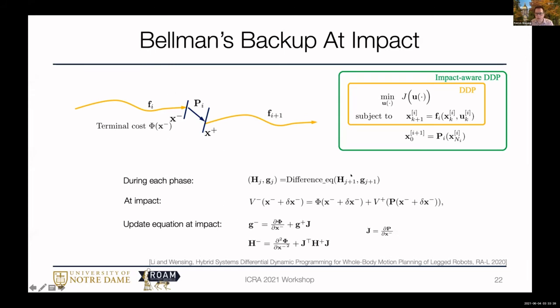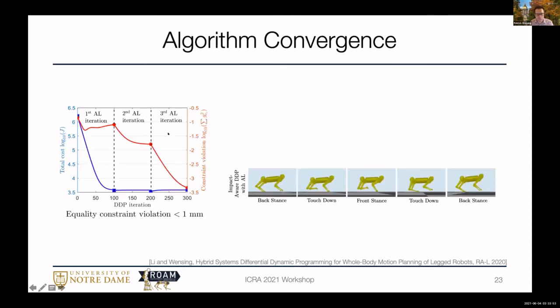And so here, what we're essentially solving is we're fixing the timing of these modes, and we're going to switch to stance no matter where we're at the end of the flight period. And so that introduces some inconsistency that we need to take care of. The way that we take care of that is through an outer loop that uses an augmented Lagrangian strategy.